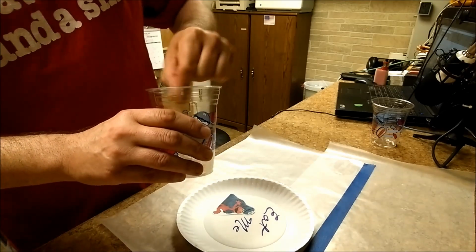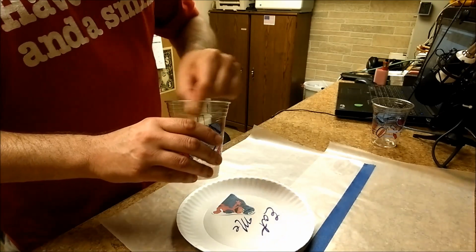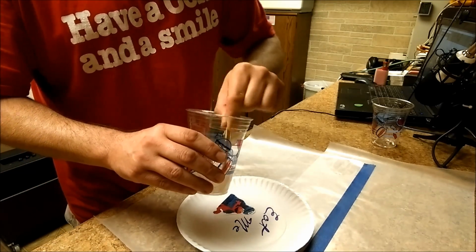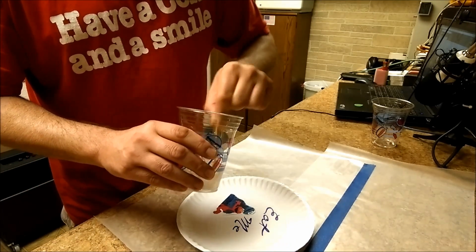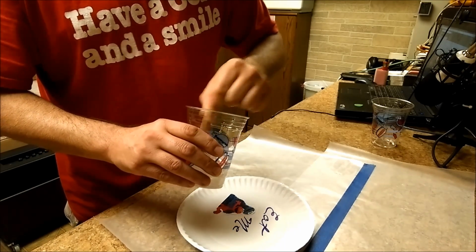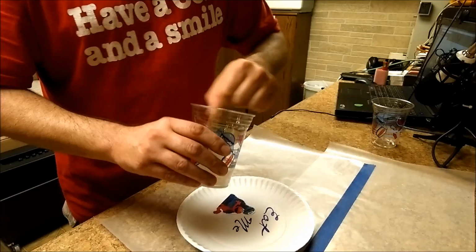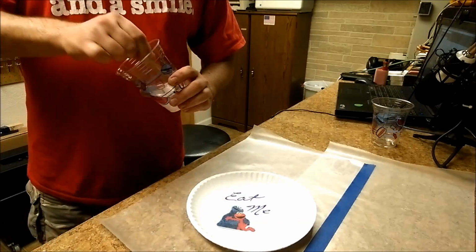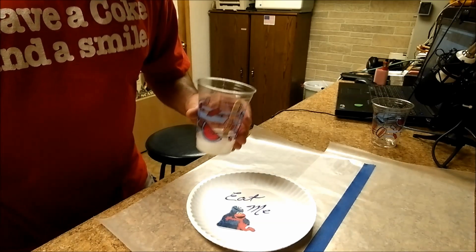So once this stuff hardens up, you can either flip your project over and add a coat to the back of it. That would really make it waterproof and seal it up perfect. So we're going to fast forward this right now. Okay, it's been about 6 minutes.